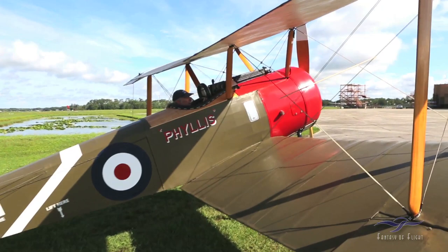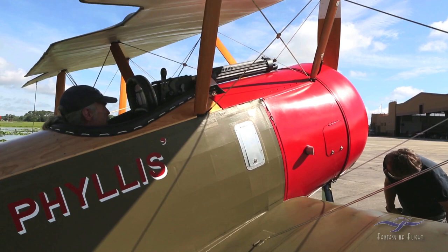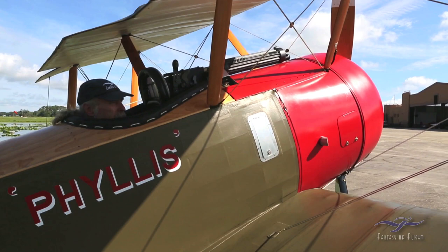You got to know if there's a crosswind, you always got to start your turn from the downwind side and go into the wind, otherwise you're going to go off the runway. But anyway, there's just about a quartering crosswind today, so that worked out good.